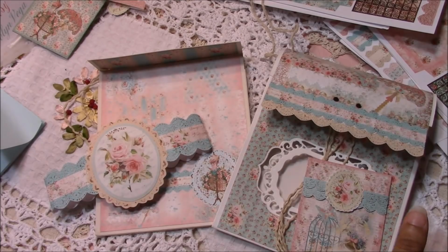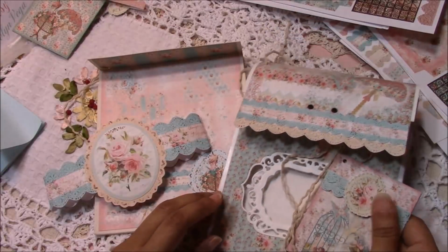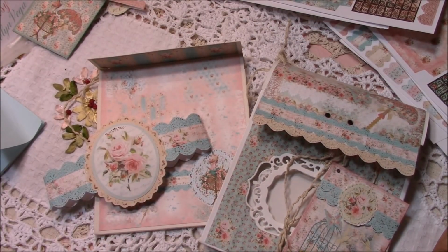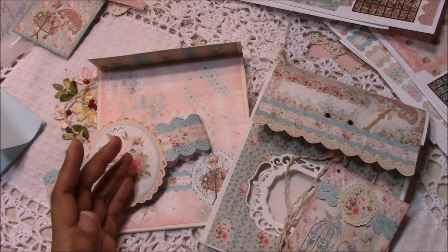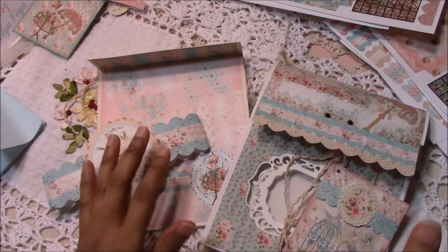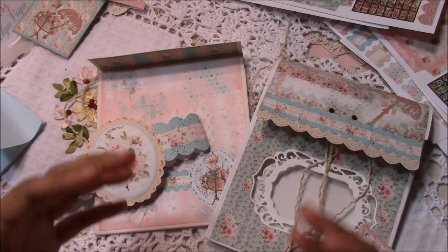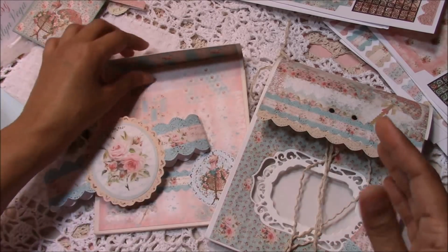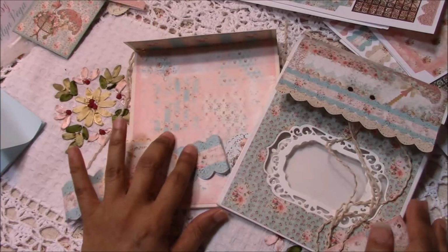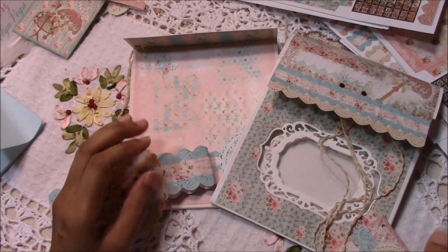I would love to see your projects made with this paper line. It is really shabby. It is really pretty, and not just because I made it. It really is pretty, and it's so much prettier in person. With the camera, taking a picture or video, you can't really see the colors on it. Not really. So it's as pretty as it is in person.